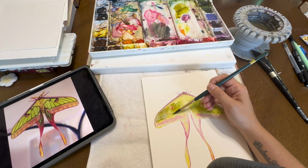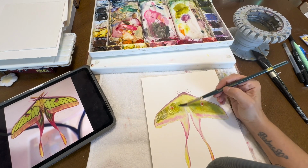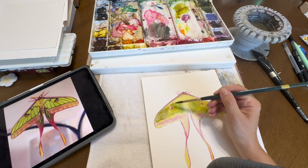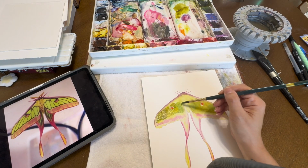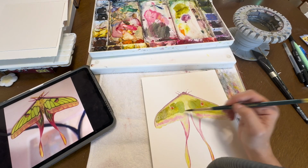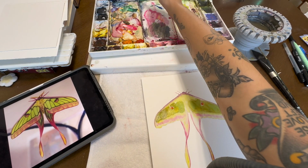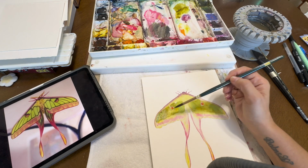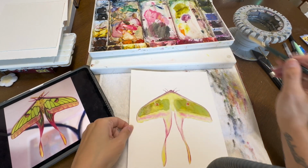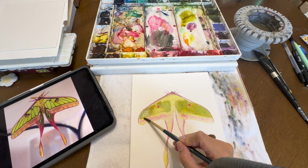So although I'm adding lots of variety, I'm not trying to have each color stand out a lot, like directly blue wings or completely yellow. I like where things are kind of merging. So right now I'm just looking at the two, wondering if I need more variety, maybe a little bit more blue here or there. So I like the color that's happening. Again, I'm going to clean my brush and I am going to just lightly blur these edges.